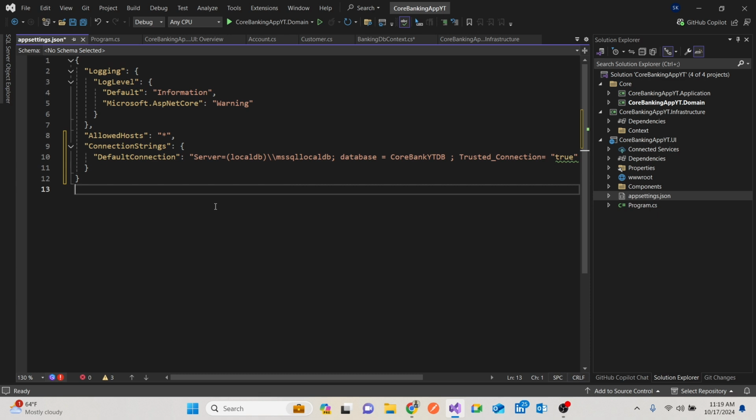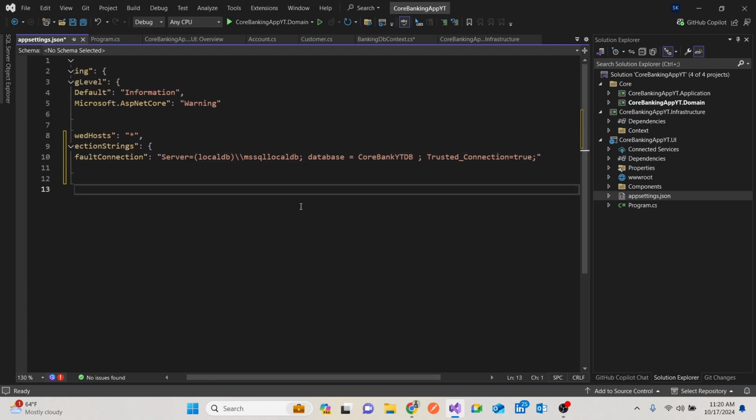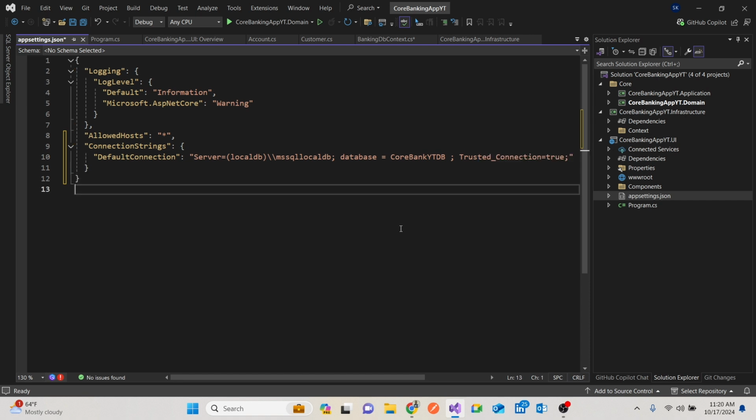Right. No need to put these ones here. So we're saying in our local instance of the server, which is within Visual Studio, create a database called core and allow me access to go in and do what I want because I'm logged into my PC. We also need to create the actual database, which we have not yet done.